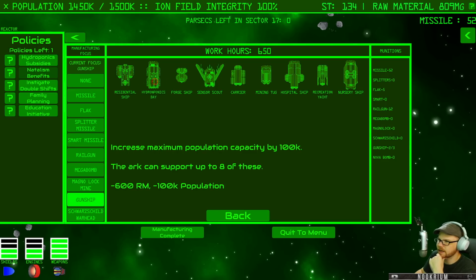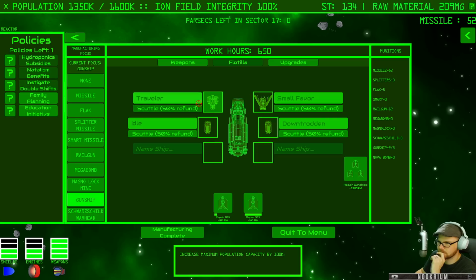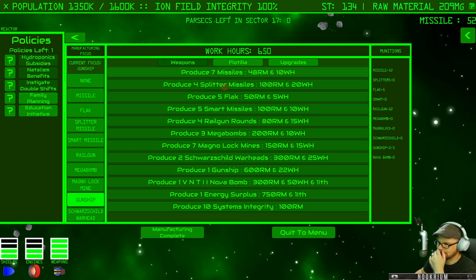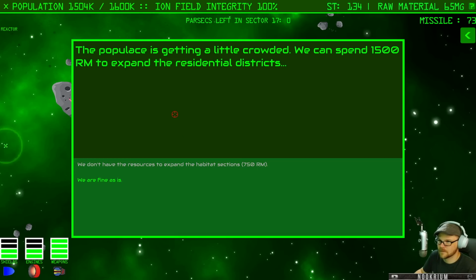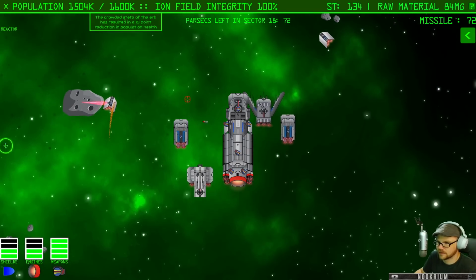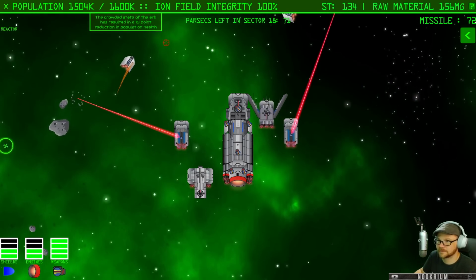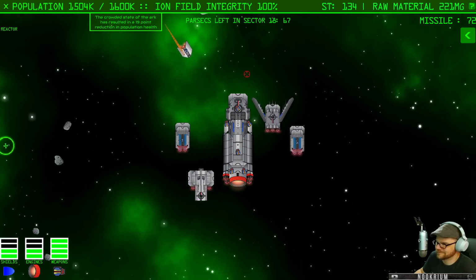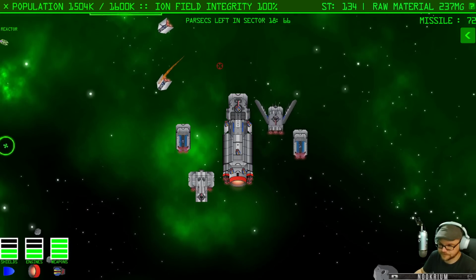I'm going to buy a residential ship. Sure. Getting a little crowded. We can spend 1,500 RM to expand the residential districts. Well, I wish I could. 19-point reduction in population health. It's not that anymore. I forgot to pick that ship.